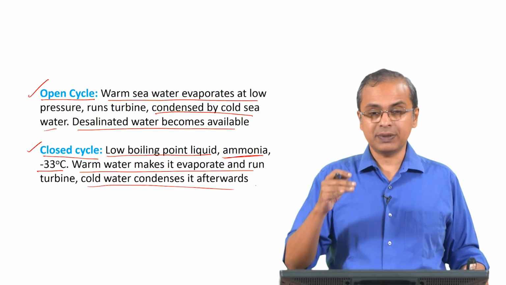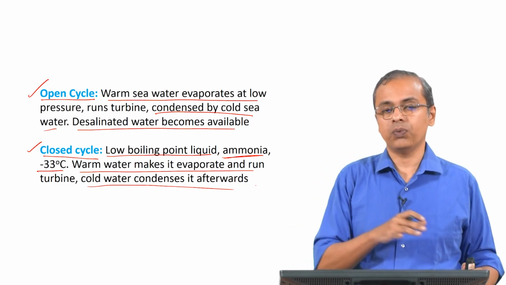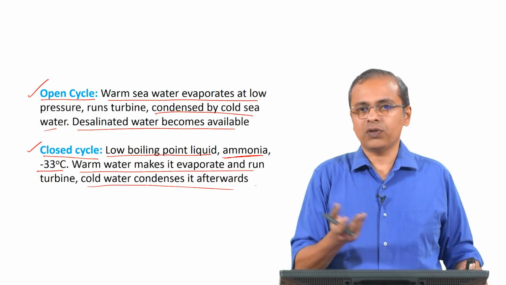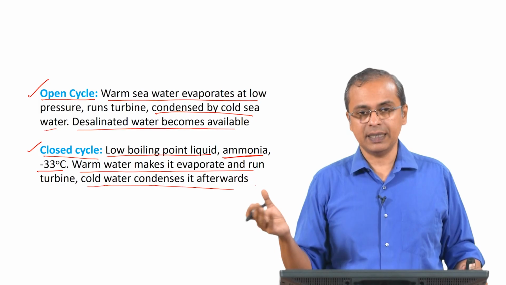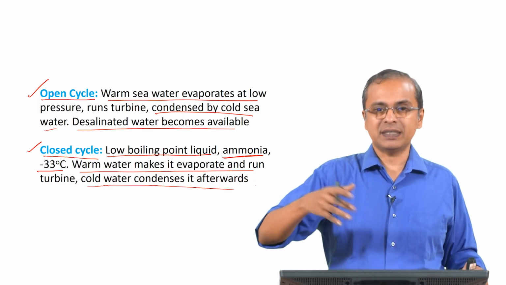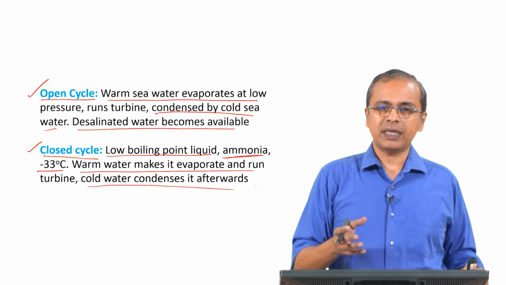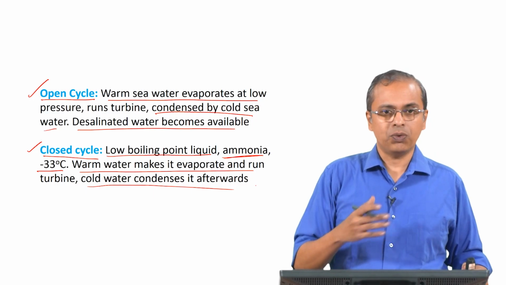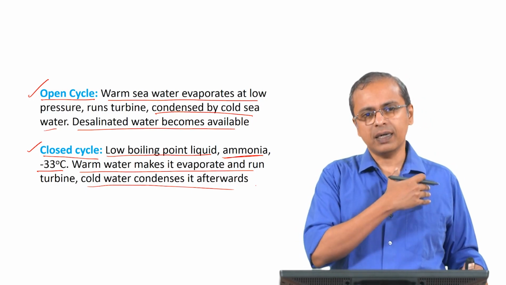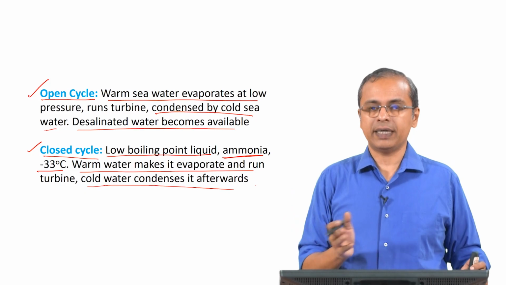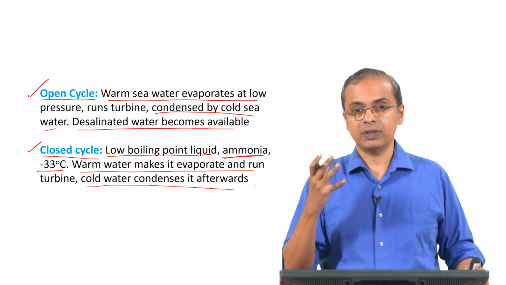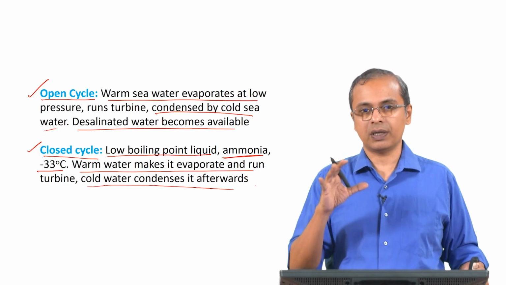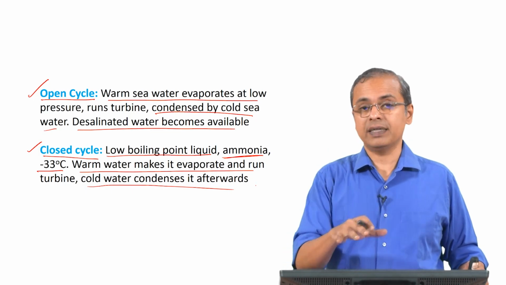So, you are doing a little bit of churning of the sea water in this process, but the general calculation shows that the quantity of water we are going to use is so minuscule relative to the amount of water available in the sea, and we are basically just putting it back. So, whatever churning we are doing is so tiny that it would more or less have no impact even if you did large scale deployment of this OTEC technology. Even with large scale deployment, we would not have much of an impact on the behavior of the water because of our interference in it.